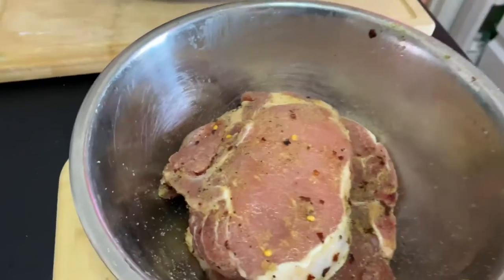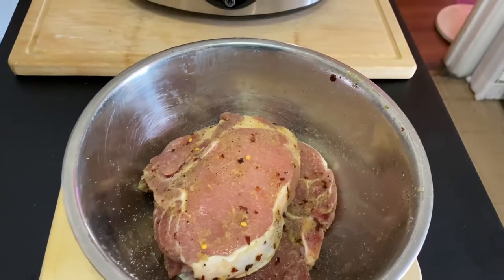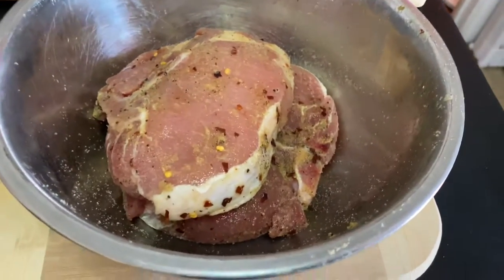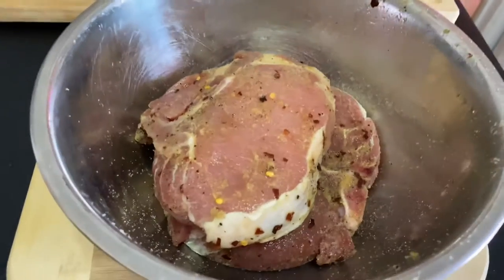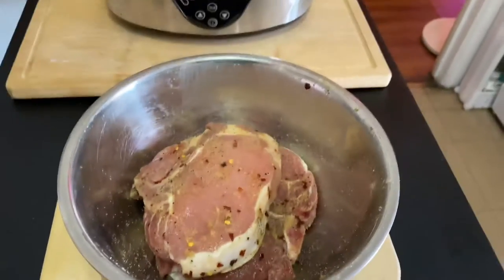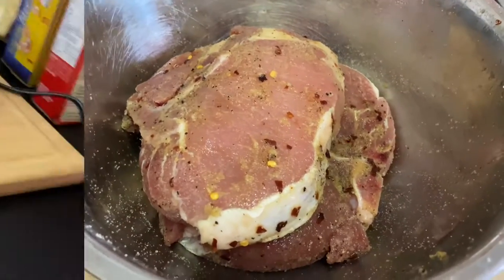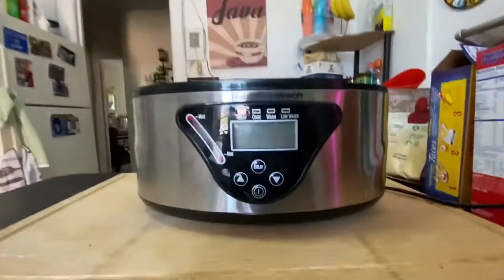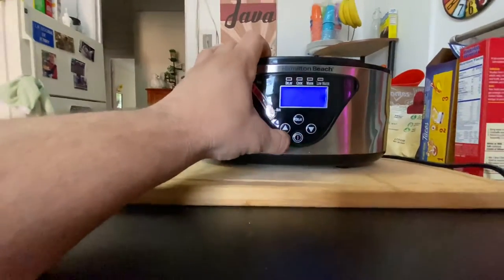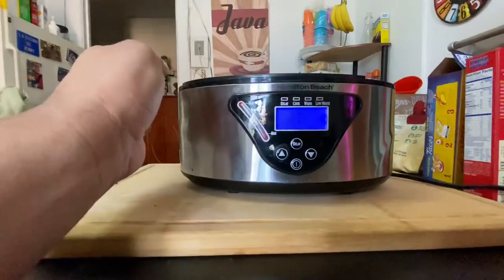These are the pork chops. I used exactly the recipe measurements I gave you on these two pork chops. Maybe it's a little too much for you, but try it out — it's a first-time recipe. These two pork chops were under five dollars. Your second time will always be better — you'll know if you want less seasoning. But for me I like the recipe I'm giving you; I've eaten it before and I think it's delicious. So the Hamilton Beach Steamer is now on and plugged up. I'm going to set it at about 35 minutes because I want the pre-cook to start on the steam first.